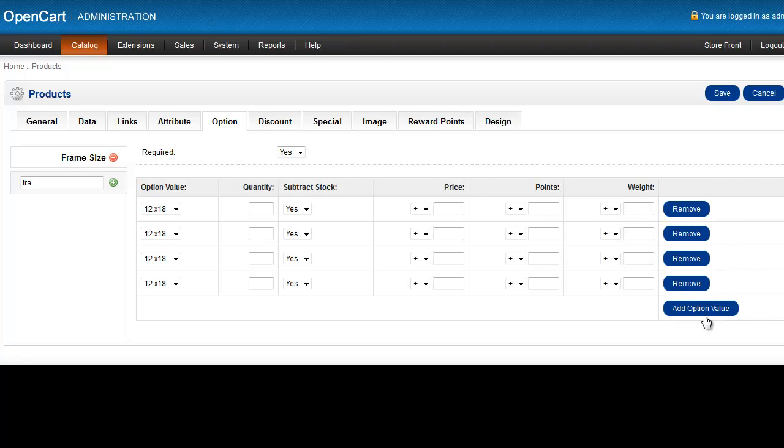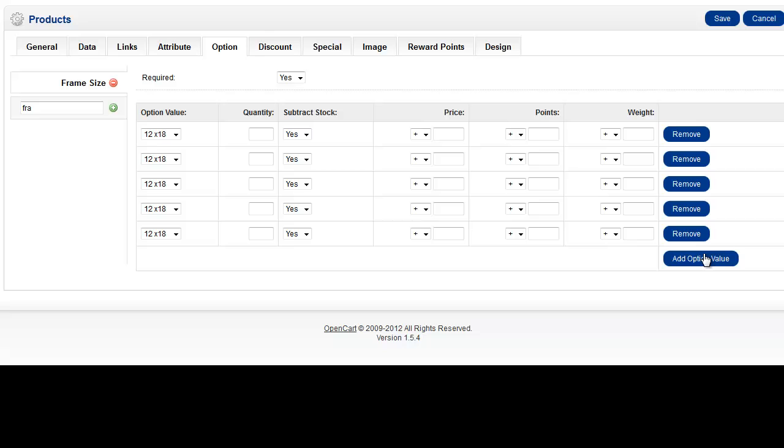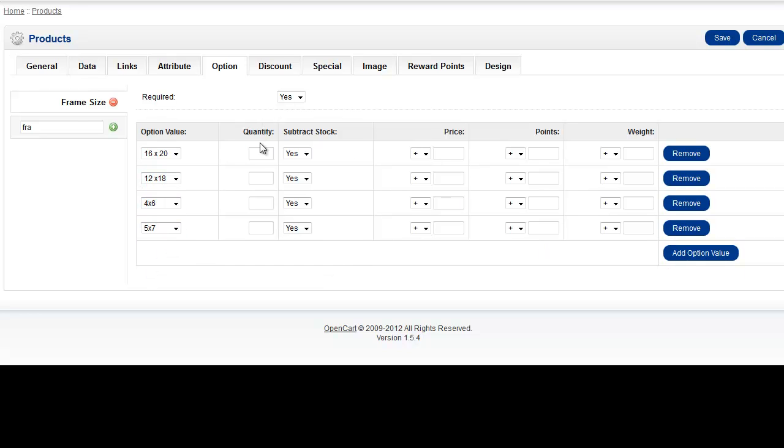Even though you have a frame size, you don't need to add all options, because what you really created before was a template. So we want to add that size, this size, and that size. Let me remove this one. The thing about these is, if the quantity is not set or set to 0, it won't show up. So we can go ahead and put in at least 1, and it's asking if, when the person orders that particular size, it should subtract from the quantity. I'm going to set this to no. So we'll forever have 1.